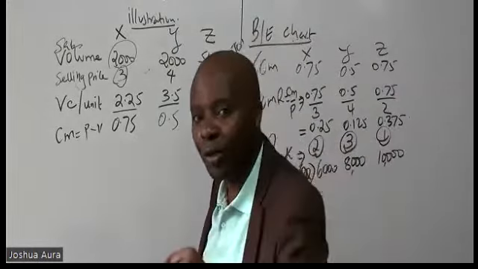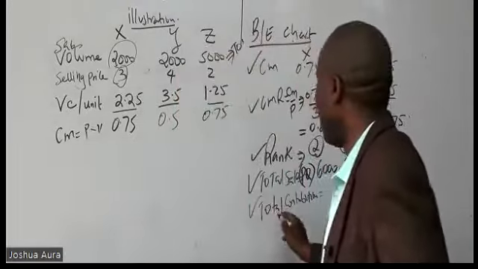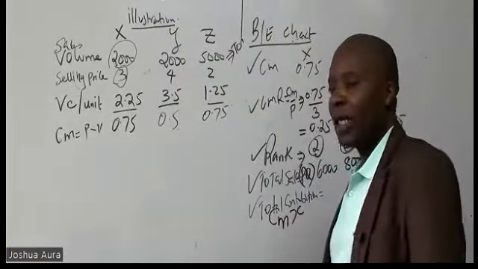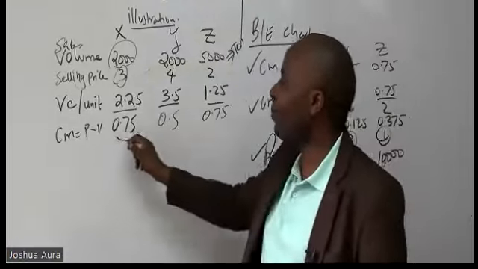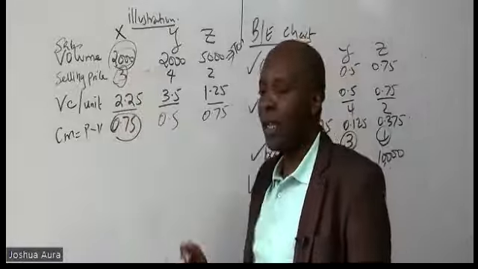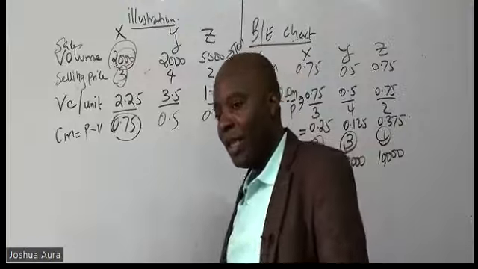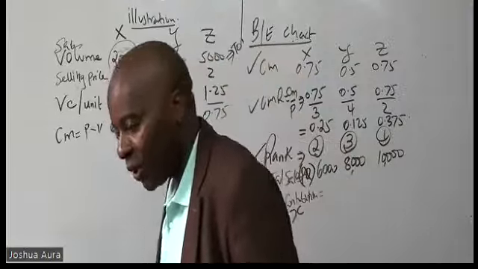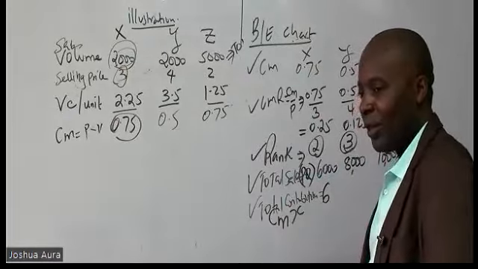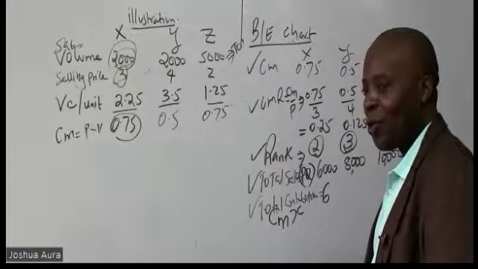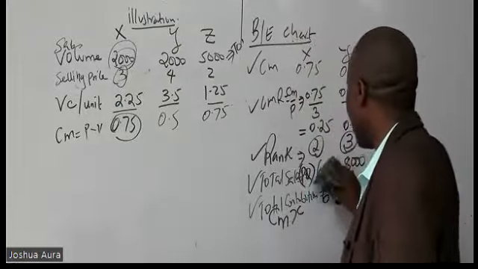How about total contribution? How do we get total contribution? Total contribution is CM times quantity. Fortunately, we have the CM and we have the quantities there. So you take the CM and multiply it with the quantities. I'm being given here by Susan 6,000, 8,000, 10,000. Oh no, I'm picking the wrong figures. Those were figures for sales.